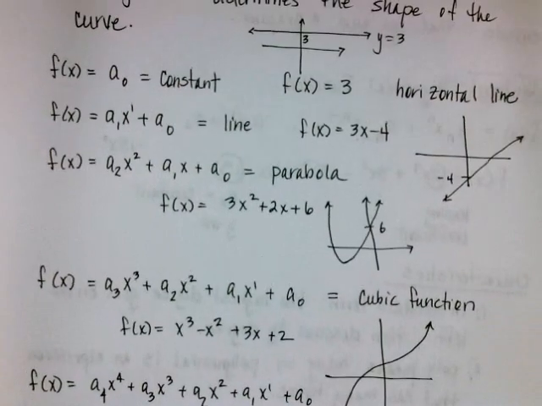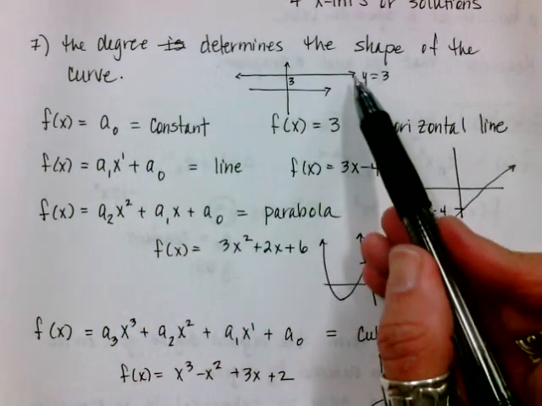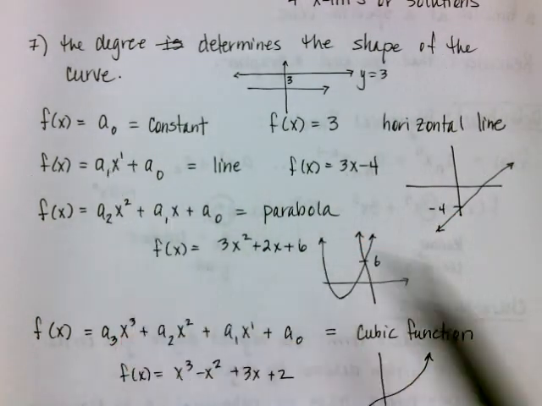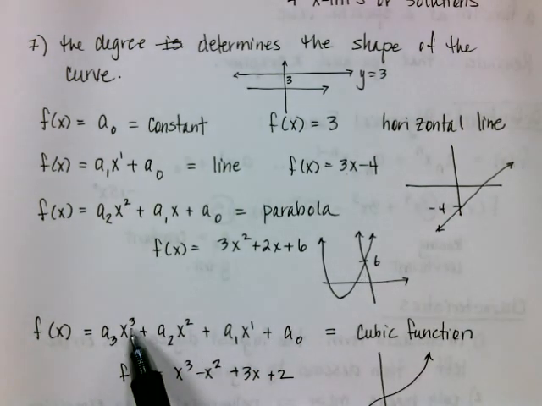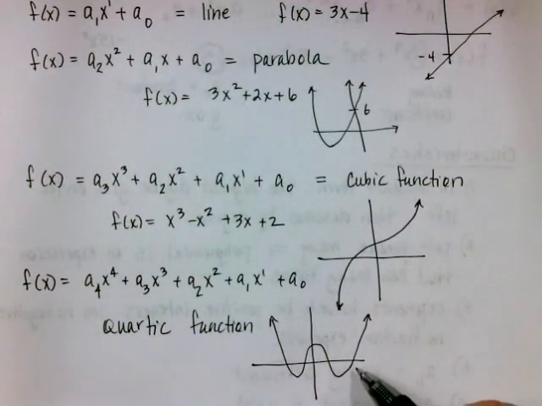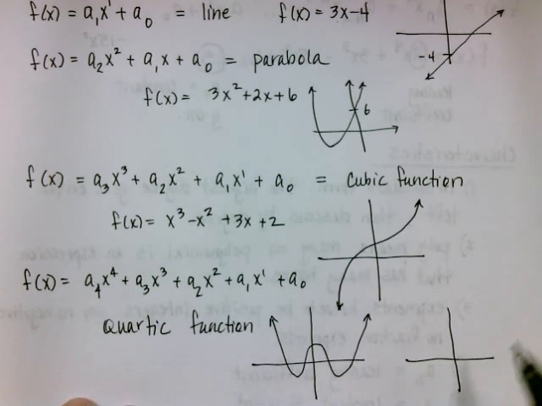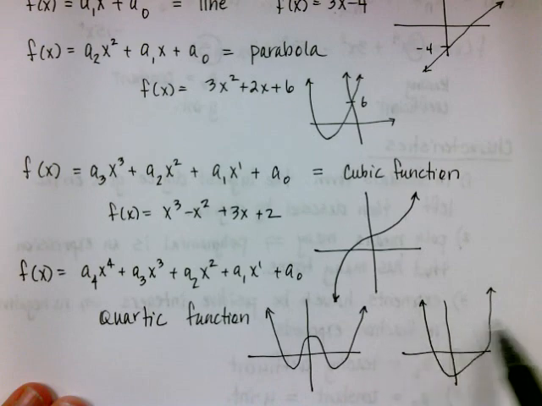So if I can go back and review, all right, if I have a 0 degree, no variable, it's just a straight line. First degree, I get a line. Second degree, I get a parabola. Third degree, I get the cubic function. And then fourth degree, it can look like all kinds of different things. It doesn't even have to have the W in the middle. Another quartic function could look something like a parabola and then kind of goes up that way. So what we're really focusing on is this outside behavior. The inside stuff we'll talk about later.